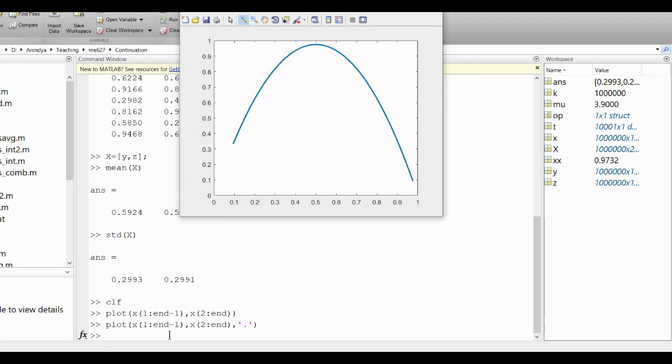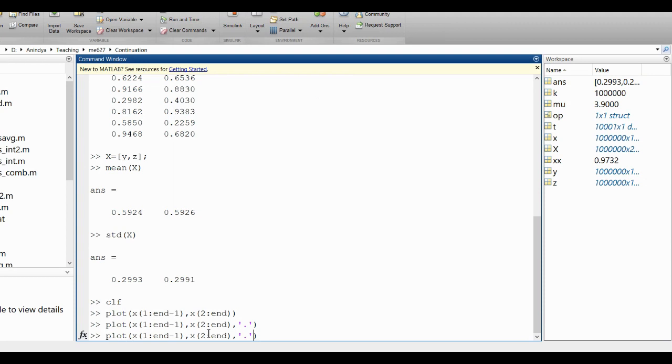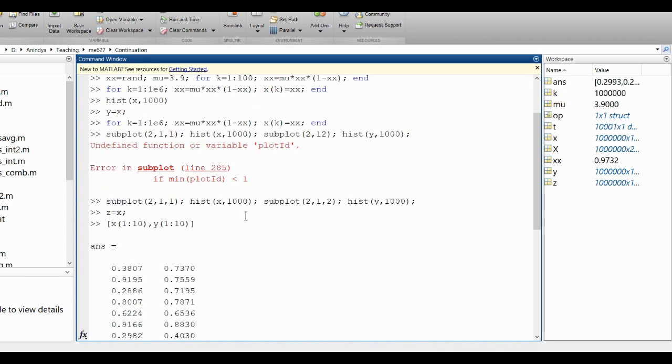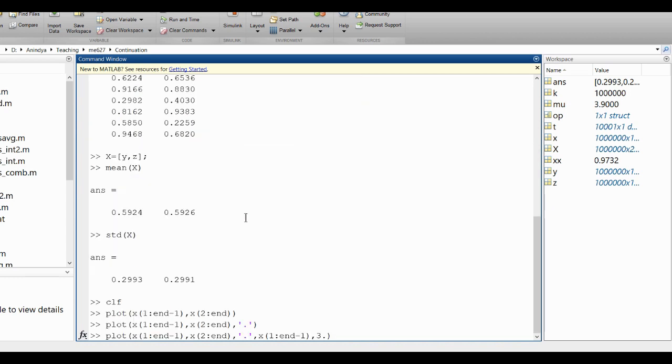What is this parabola? It is nothing but x from 1 to end minus 1, and then mu, which is 3.9, times x from 1 to end minus 1, dot star, 1 minus x from 1 to end minus 1. I can plot this with a red line.